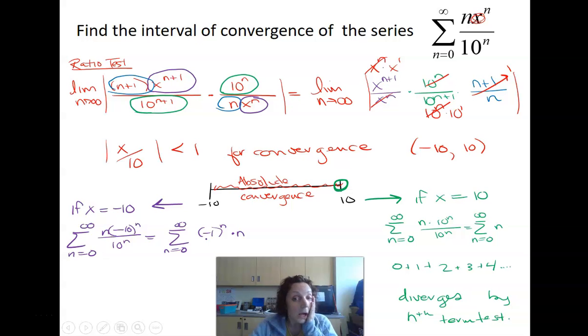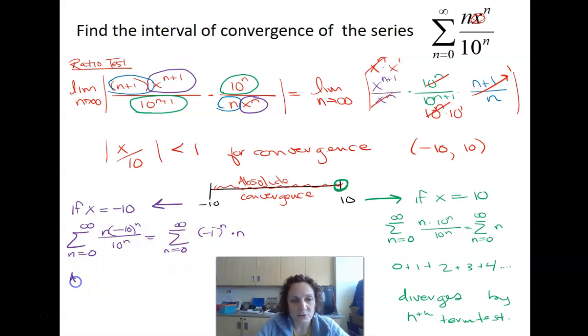So look, first thing you would want to do is test it for absolute convergence, right? So throw the negatives away and see what happens. Well, we already did that, right? If you throw the negatives away, you end up with the series of just n, which is what we just tested over here. So I know it's not going to converge absolutely. The only question is, will it converge if I allow this negative 1 to the n to be there? Will it converge if it's permitted to oscillate, right?